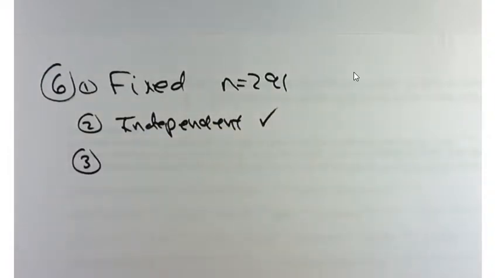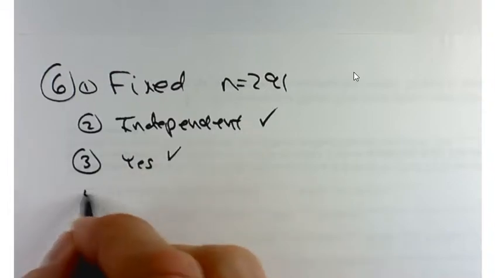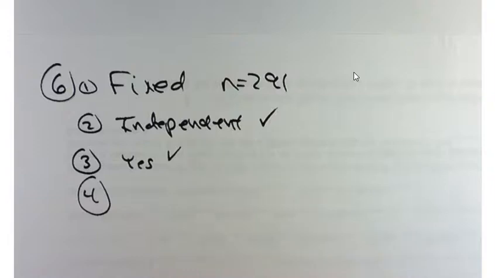Two possible outcomes, yes, boy and girl. Is it the same probability of success throughout the experiment? Is the probability of boy or girl going to change from one couple to the next? No. Now, it doesn't have to be a 50-50 chance. It could be anything. If I remember one of the earlier problems like this, there was like an 80 or 90% chance of success.